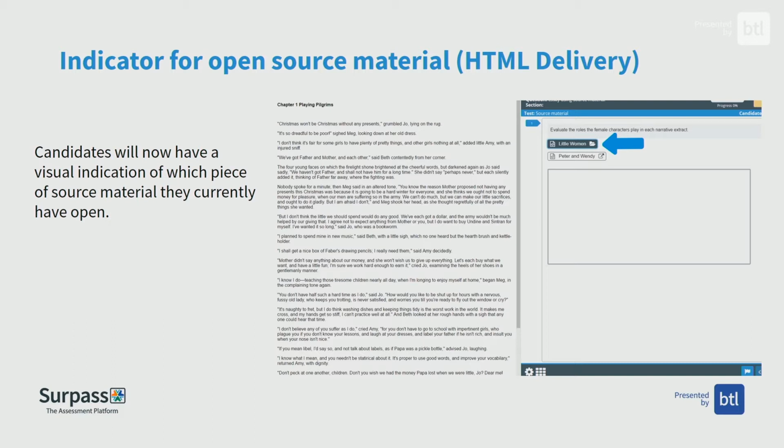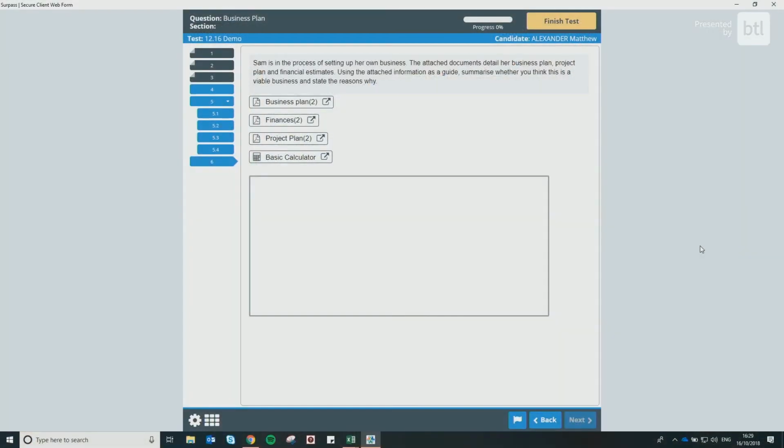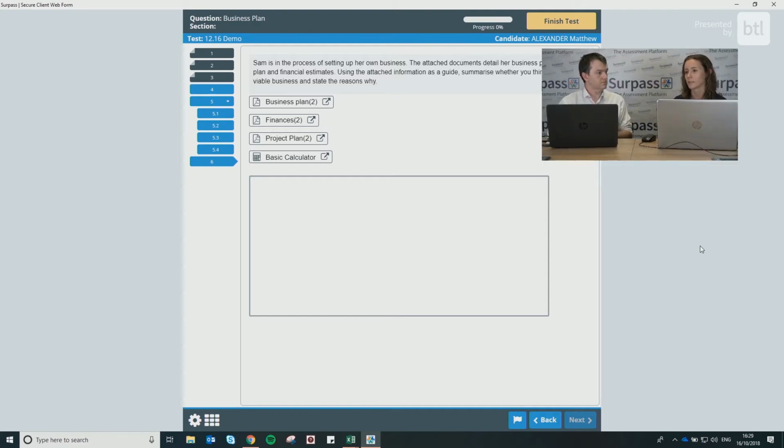And just making it a lot easier for them to navigate when they're in the middle of a high pressure test. So let's have a look at this. Yeah, exactly. So this is enhancing usability for the candidate, as Ben said. If you've got a lot of media attached to your items, which I feel like more and more people are trying to do because it makes them more interactive and easier for the candidate, it might be quite difficult for them to keep track of which ones they've got open, which ones they're looking at just from looking at the screen. However, we've now introduced this new kind of user interface for the candidate.